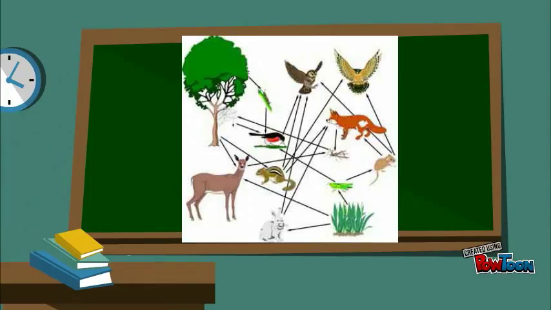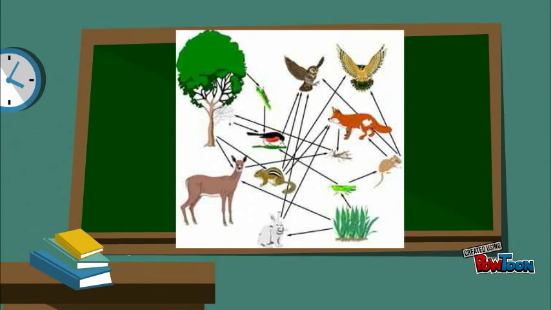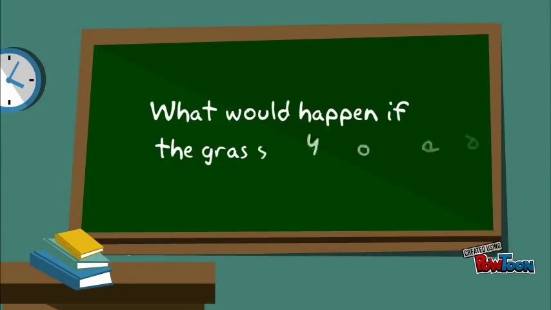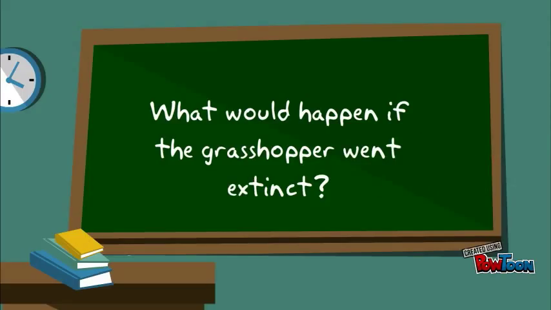Organisms feed on more than one thing in an ecosystem, so it's more realistic as to what is happening in an ecosystem. And the arrows still point into whose tummy the food is going into. Predict what you think might happen using this diagram if the grasshopper went extinct.